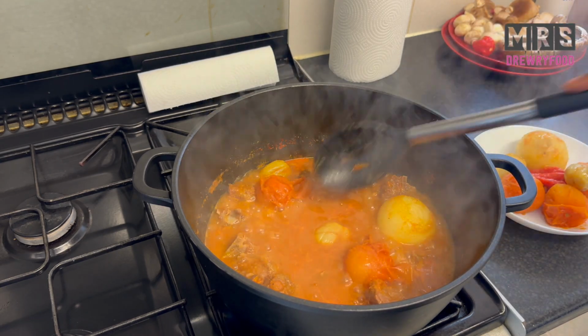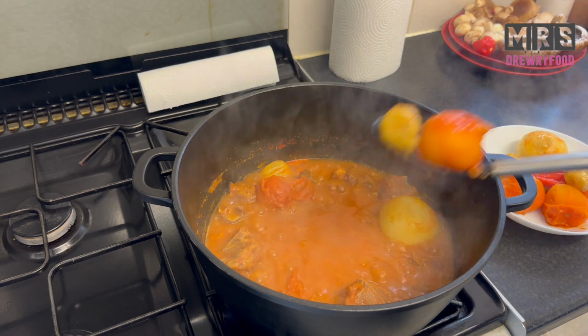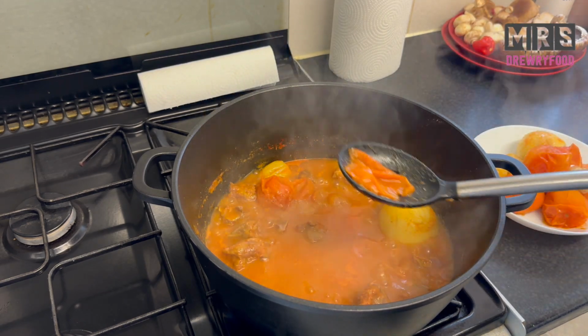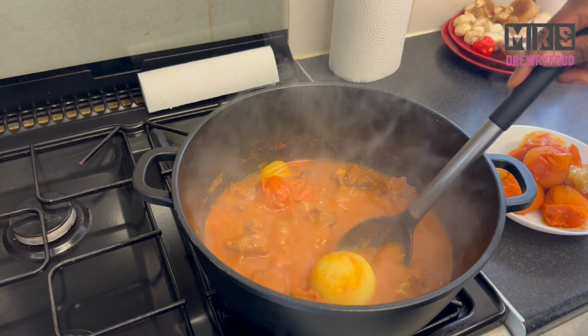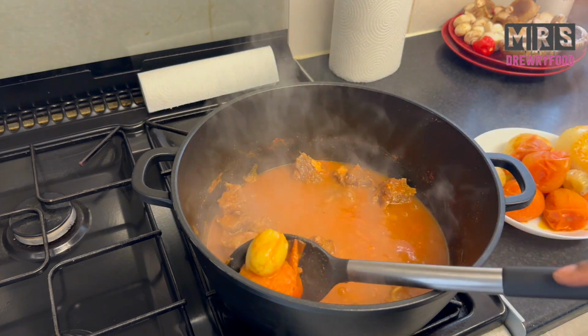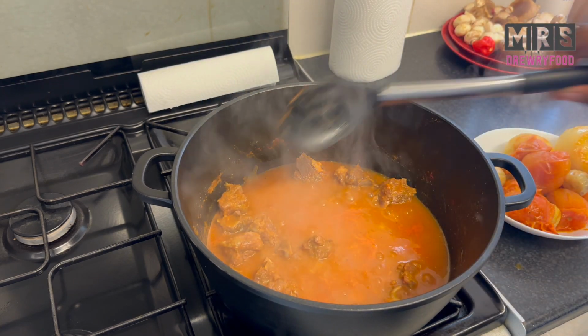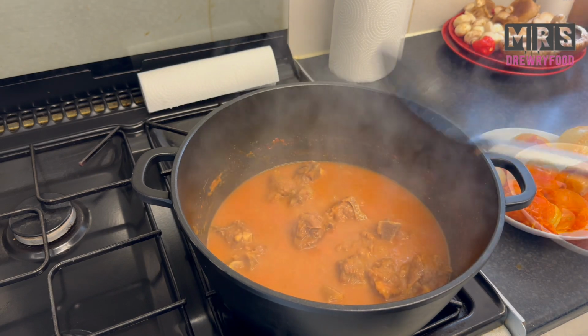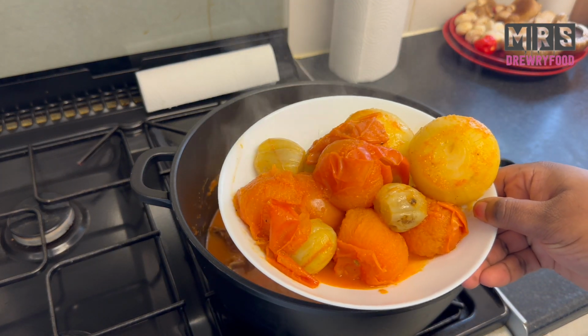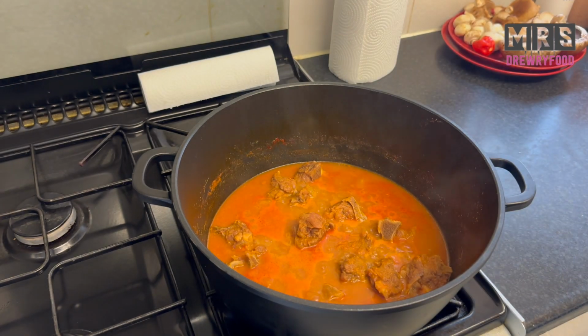And guys, just to let you know that I sometimes do use plum tomatoes or chopped tomatoes or even tomato passata. I don't always use the fresh ones, so it's also another option. So I am now going to blend it, and I am not going to add any water to it, just as it is.